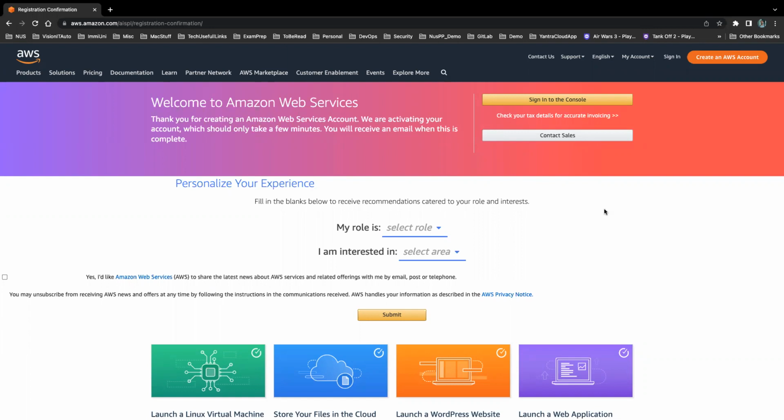Okay. So I will not show you how to create an account. It's pretty straightforward, but the only caveat is that you need to provide your credit card details. If you don't have a credit card, then you will not be able to use AWS. As simple as that.